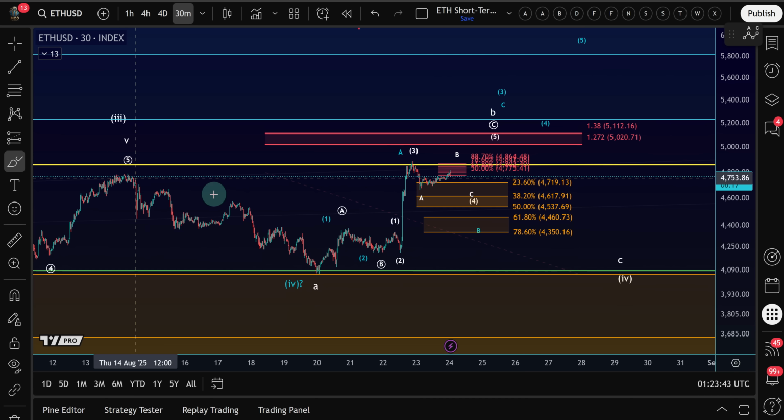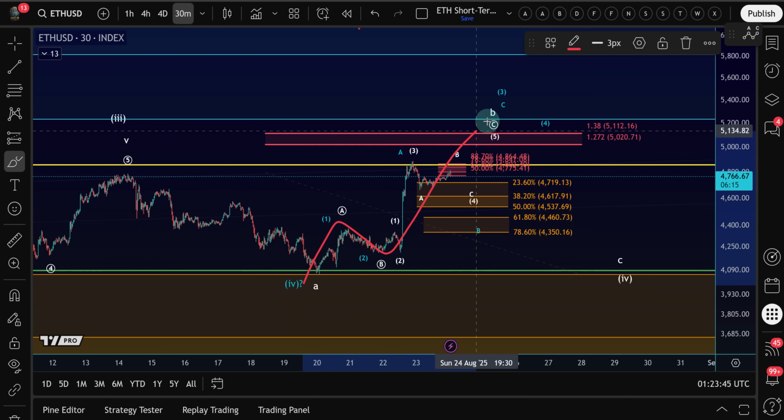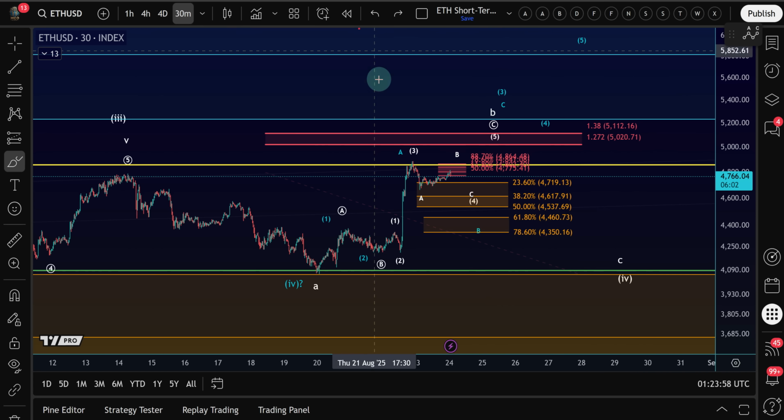From an Elliott Wave point of view, if this here is a B wave bounce, it should ideally stay below 5,112. Any move above is basically a bit too high. B waves can overshoot above the previous high, but that would be a bit too high. Normally, textbooks would suggest a maximum of 1.38.